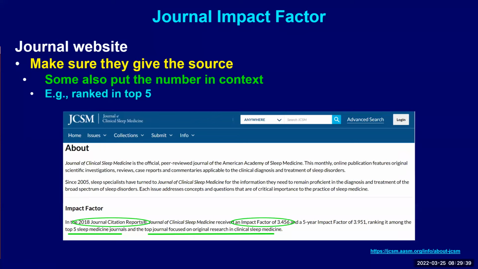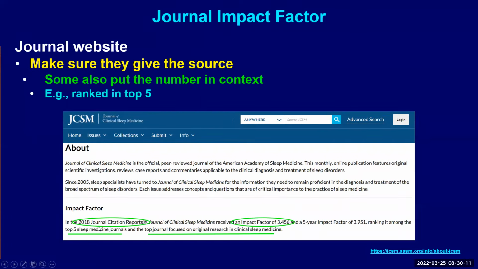And if you don't have access to Journal Citation Reports, as I mentioned, you can look at the journal website because they will sometimes give the GIF. They usually do if it's a selling point. And this example from Journal of Clinical Sleep Medicine shows the impact factor of the journal is 3.456.